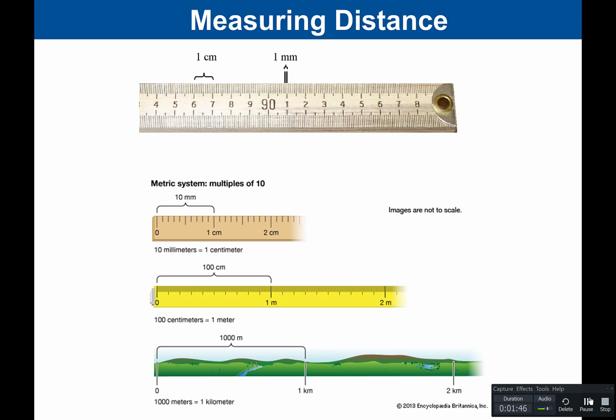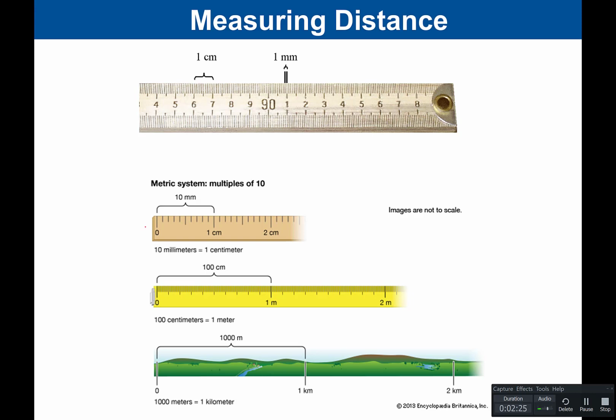So if I were to look at a meter stick, the meter stick has all these numbers along it. And the meter is going to be 100 centimeters. So notice that this is 90, up to the end is going to be 100. So there are 100 centimeters in 1 meter. Now, you'll also notice that from, let's say, 6 to 7, that's our 1 centimeter mark. Between those centimeter marks, you see those littler lines. Those littler lines represent the millimeters. So 10 millimeters are equal to 1 centimeter.